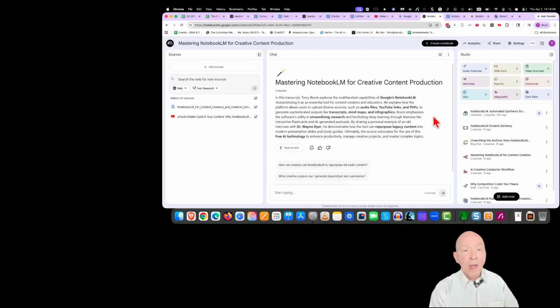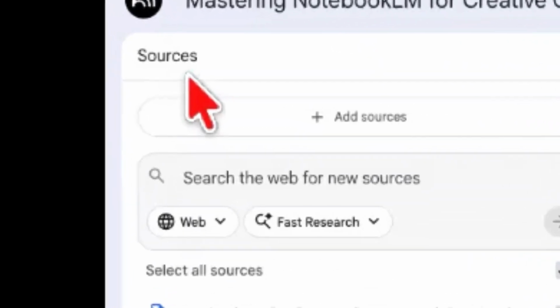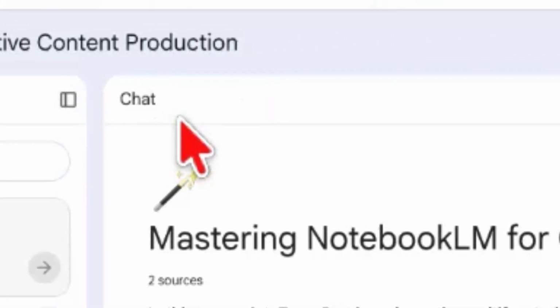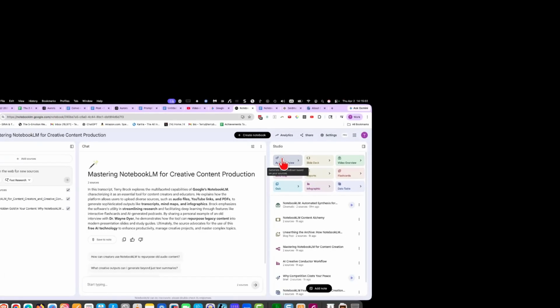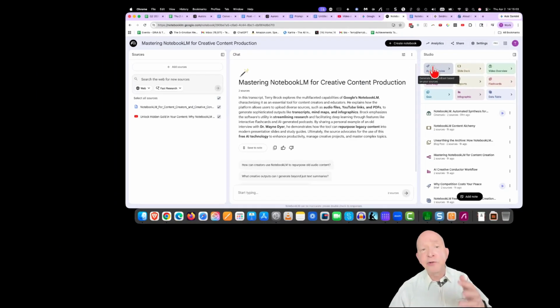Let me show you what can happen when you do this right. Well, I'm over here in NotebookLM right now, and you'll notice there's the three panels that you have. One over here on the far left is sources. Over here in the middle is chat. And on the right is studio. If you've been around NotebookLM a little bit, you'll know what these are about. So I'm going to give just a real quick brief overview of that in case somebody is just getting started. But this video is directed more toward those that have a good working knowledge of NotebookLM and want to go even deeper and go into some of the advanced levels.